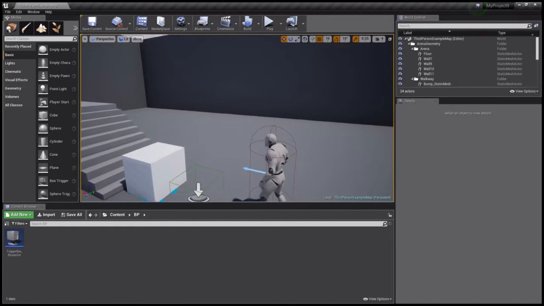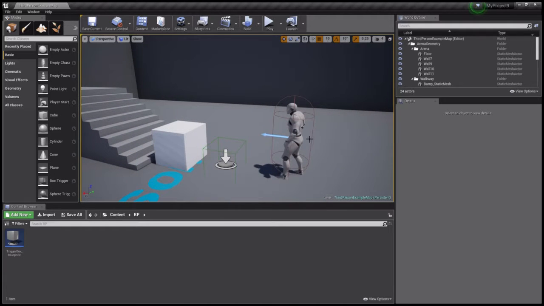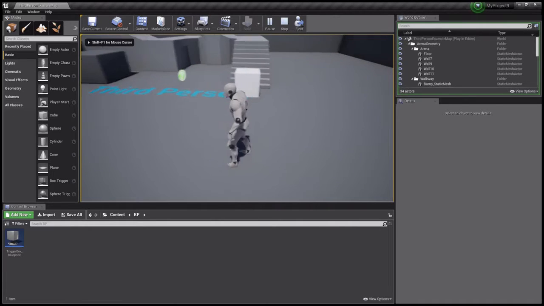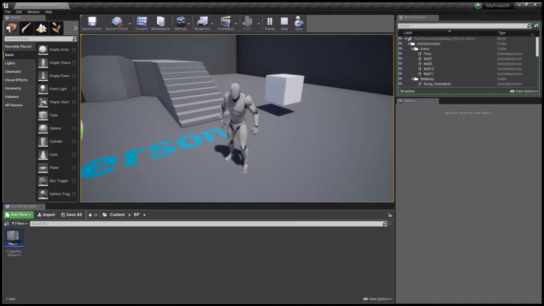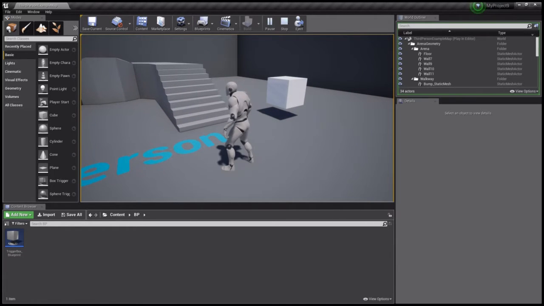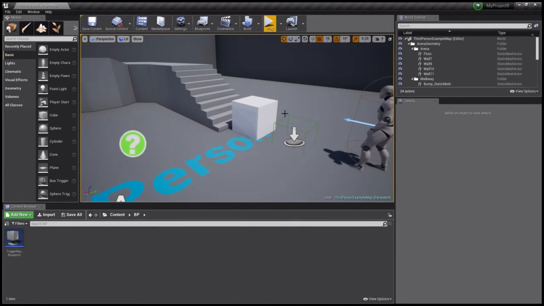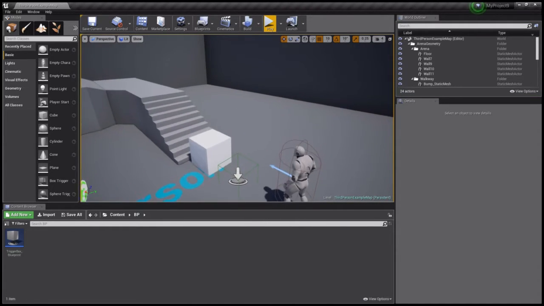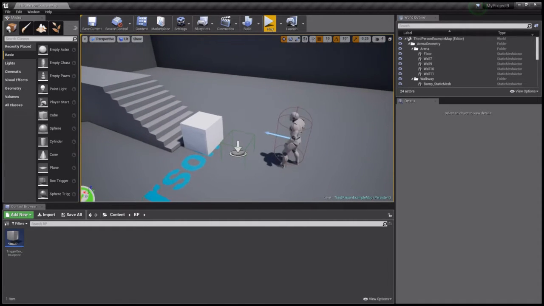Hello, I'm going to be showing you, I actually found this by accident, but you can use timeline to make objects teleport. I feel like this could be useful in a fantasy game with magic, if you had a particle effect and made it look like an illusion once you got close to it, or something similar to that. But I'm sure there's other uses, of course, for this.